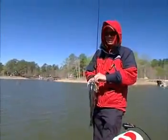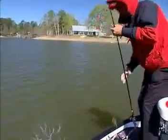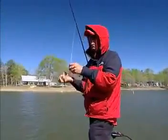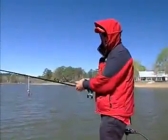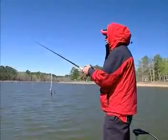Now this cove's got a lot of timber in it too, which is that much more cover, but I'm still fishing these flats and just taking that bait and throwing it up there onto the sand at kind of a 45-degree angle, and just pulling it out until I hit the grass. And when you hit the grass, you rip it free. When this bait flutters down, it's by design, it's got a little change in the sides on it, and it kind of wiggles as it flutters. It shimmies down to the bottom, and they really can't stand that. It's a phenomenal lipless crankbait.